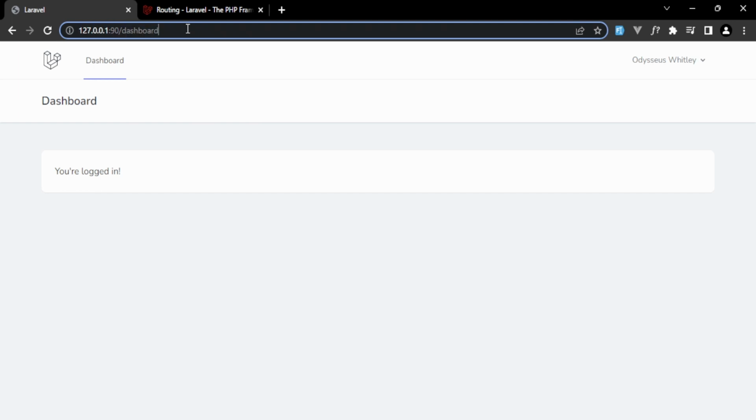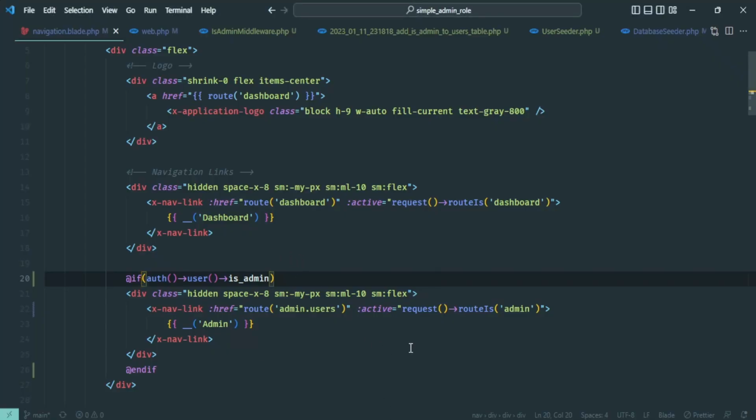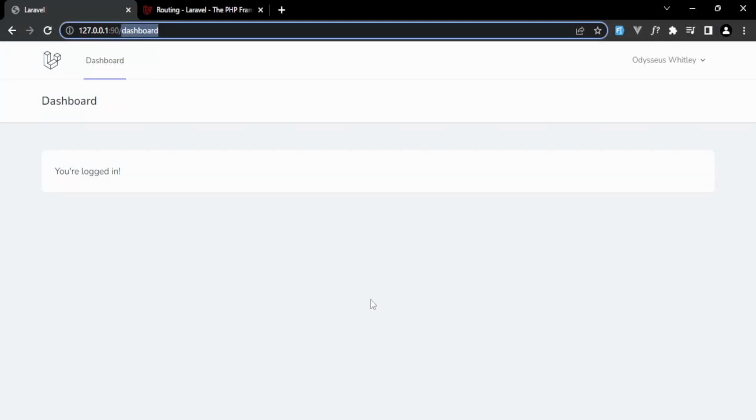And if for some reason the person knows the URL, he won't be able to see it because he's going to be redirected with 403. Okay, so for simple projects, this is enough, whether you have users or admin roles. If you want to get deeper, you can use the Spatie Laravel permissions package to get permissions and roles. If you want, you can check the series I created with that particular package. Remember, this code is going to be on GitHub, in the description below.